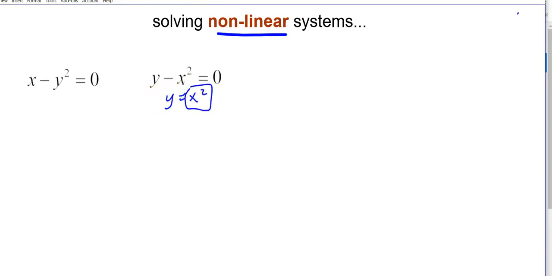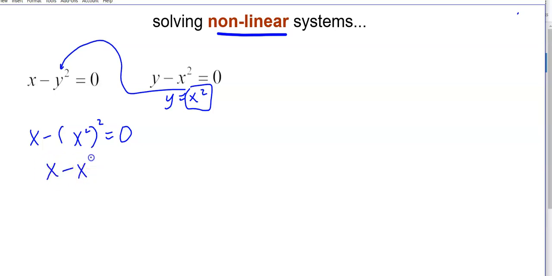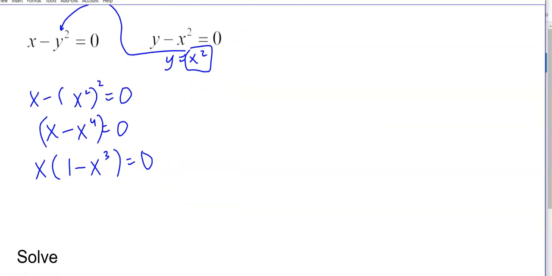So now I'm going to take x squared and plug it in everywhere there is a y, right? So I get x minus, instead of y squared, it's going to be x squared equals 0. Wow. Okay, so this is a kind of interesting one. So I get x minus x to the 4th equals 0. I'm going to try to factor that. It might actually factor. So let's try this. We get x times 1 minus x to the 3rd. And actually, that actually factors.